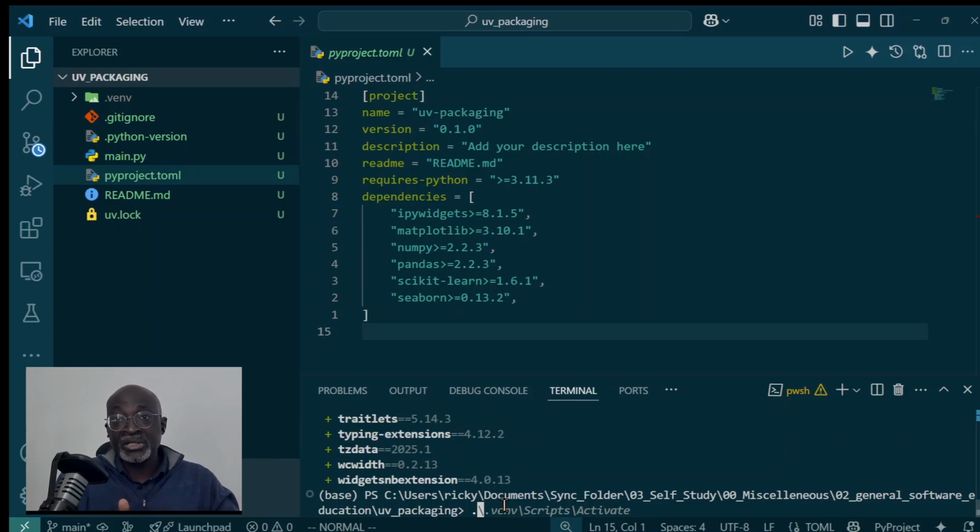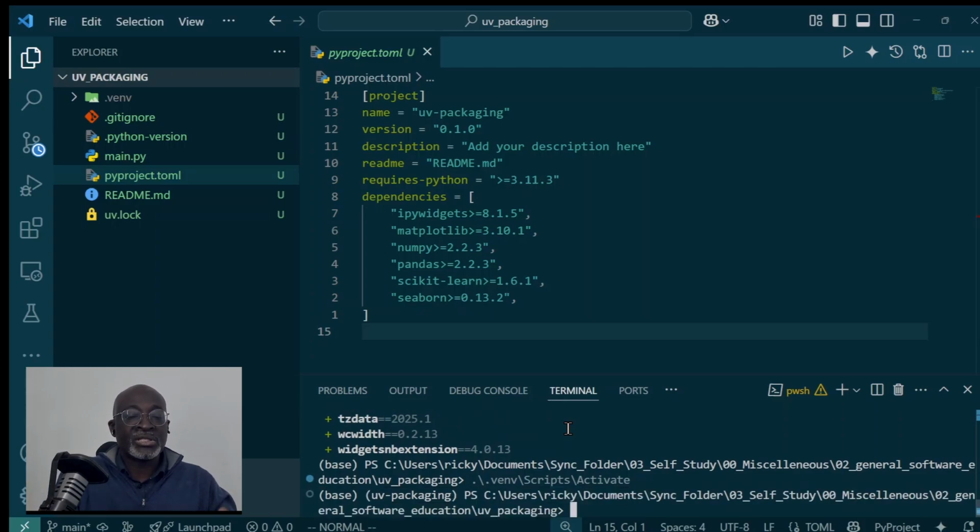But in case you're confused, as it happens to me quite a lot, you just go to ChatGPT or any large language model of your choosing. Maybe you have one installed locally, or you have Claude, or DeepSeek, whatever you have. Just ask it, how do I activate my environment on Windows or macOS? So I don't have to memorize all of this. You can see it's there. I can just say .venv scripts activate, and I will just hit enter.